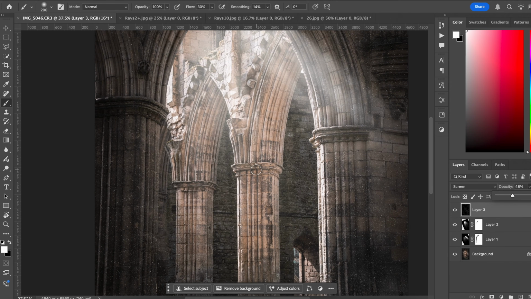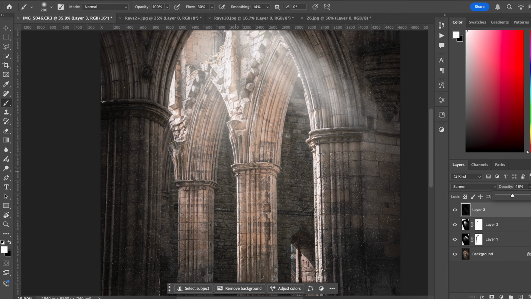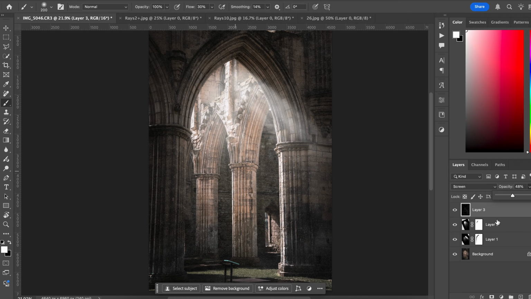Now, what I would usually do when I'm dealing with dust things is I would, again, mask it, but instead of using a soft brush, I would use like a grungy brush or some sort of texture brush and go in with that as an eraser. So again, I get a little bit more of a splatter. But normally if I'm doing dust, to be honest, I would just get some dust brushes and I would put them in manually instead of having it all over like this. But again, for a time saver today. But the process will be the same. You can make a new layer, add that on, and then you've got your dust. But for today, we will just keep that as it is.